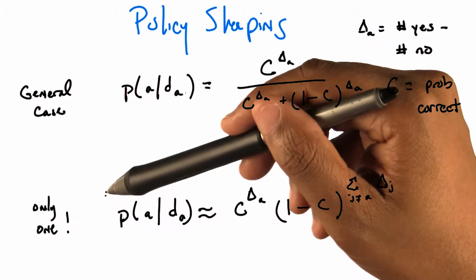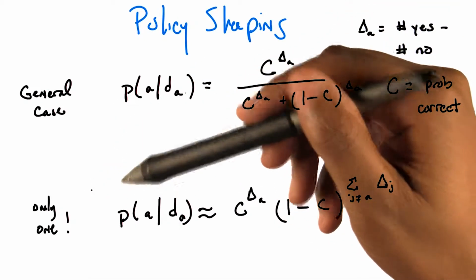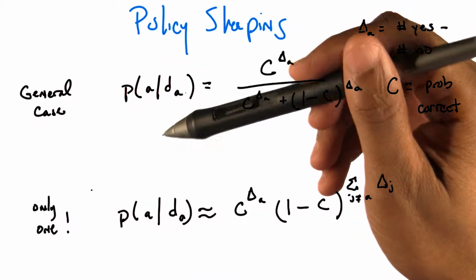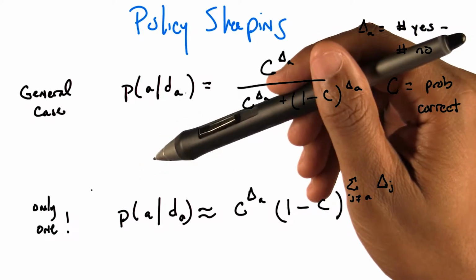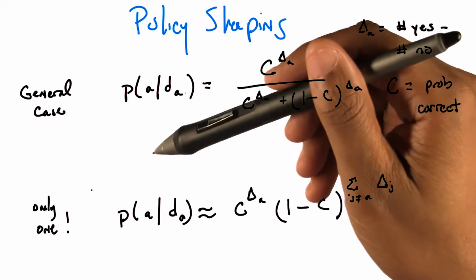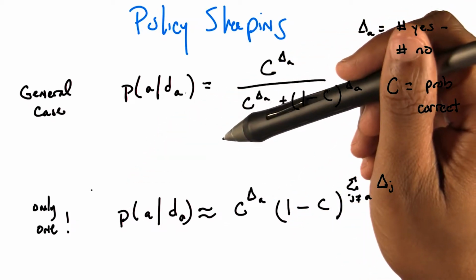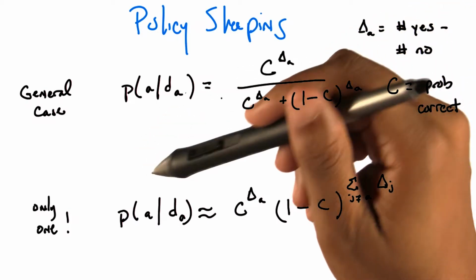Now, it gets slightly more complicated in the case where there can be only one policy. And that's because, for the very reason that we described in the first quiz, if I know with certainty there's only one policy and I know with certainty the human gives me the right answer, the moment you tell me that some action is correct, I now know something about the other actions. So it becomes complicated. Somehow what you've told me about a second action tells me something about the first action.